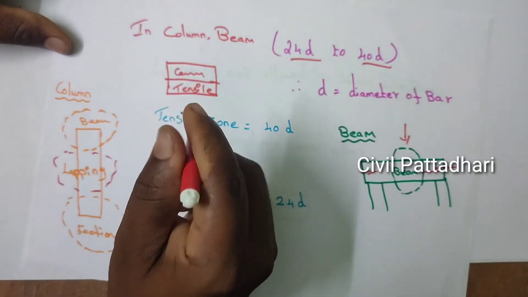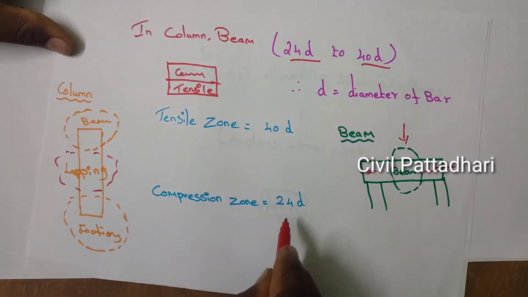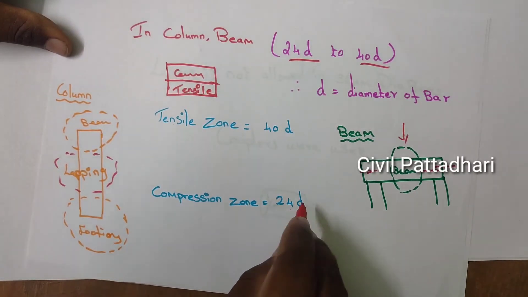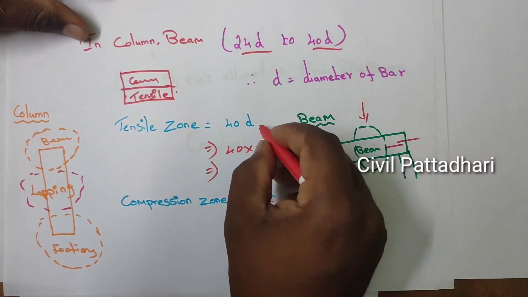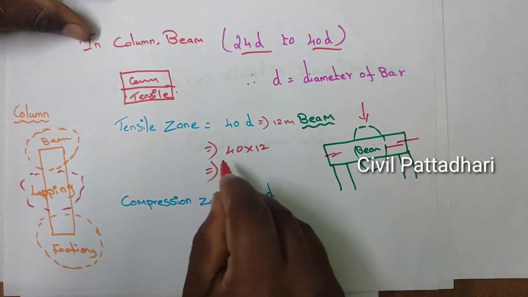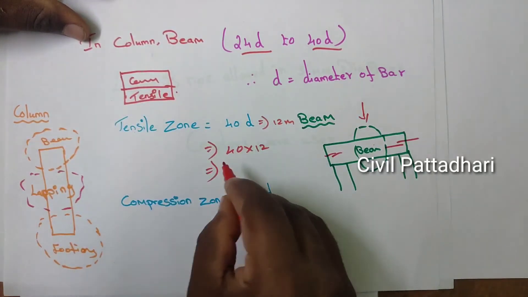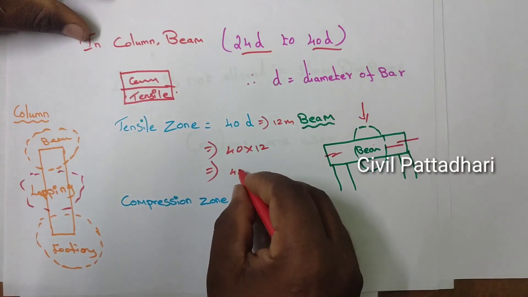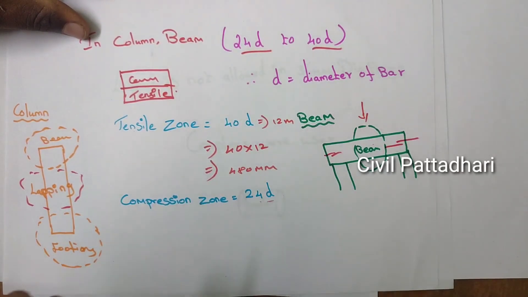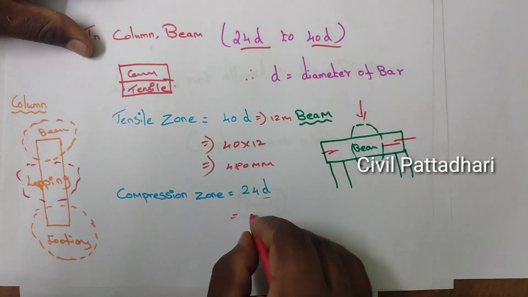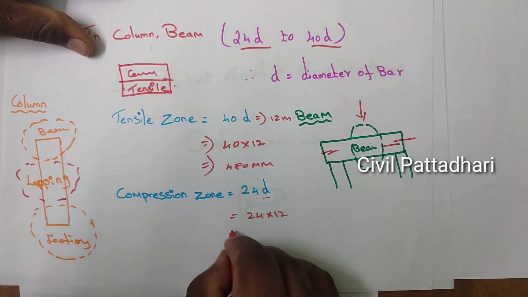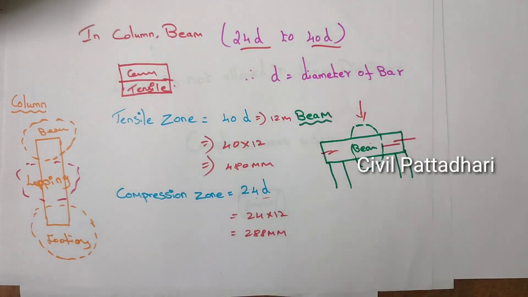Where the compression formula is 24d, that is 24 times the diameter of the bar, and the tensile portion will be 40 times the diameter of the bar. If the diameter of the bar I've taken as 12 mm, then the tensile zone for the lapping length is 40 into 12, that's called 480 mm. In tensile zone, the maximum lapping zone will be provided. In the compression zone, same as the 12 mm diameter bar, here 12 into 24 will lead to 288 mm. The lapping should be offered minimum of 288 mm and maximum based on your requirement.